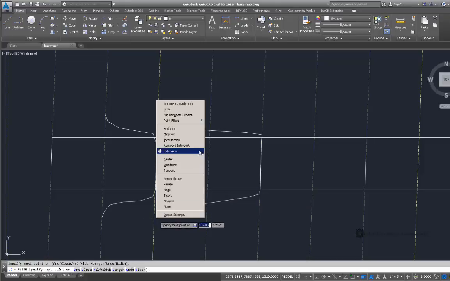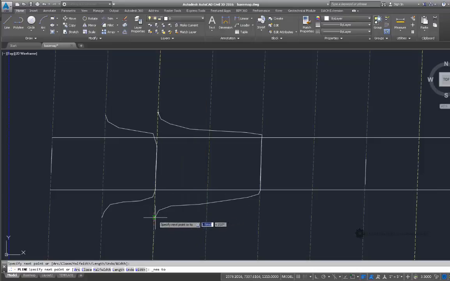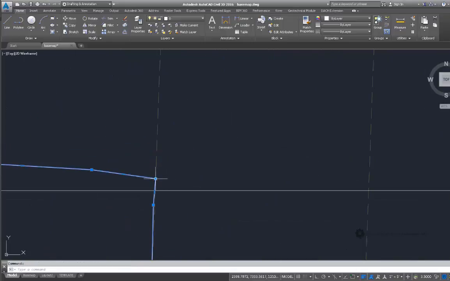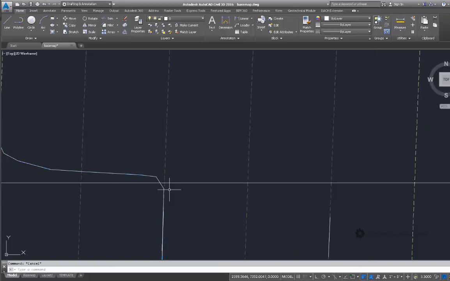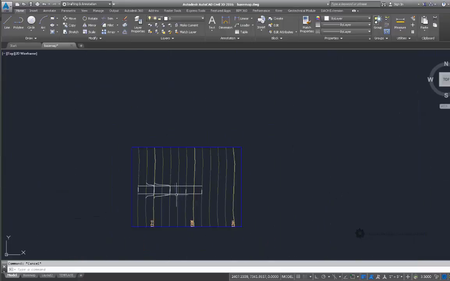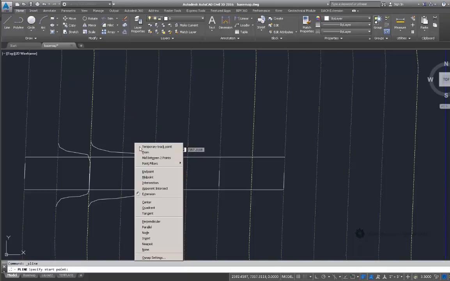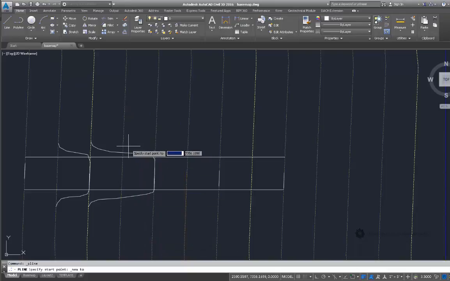Shift right click again and do another nearest. You can also type the word nearest instead if you don't want to have to shift right click. So I'm going to try to make this a little bit neater. So that's all I did, was just grab that vertex and just move it. Alright, so let's do some more. Shift right click again, nearest.